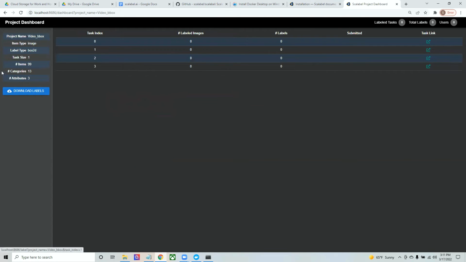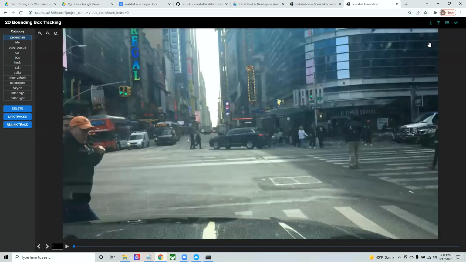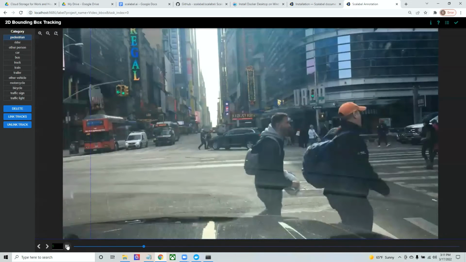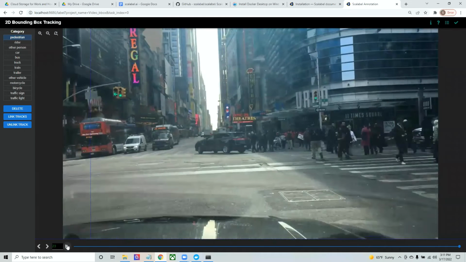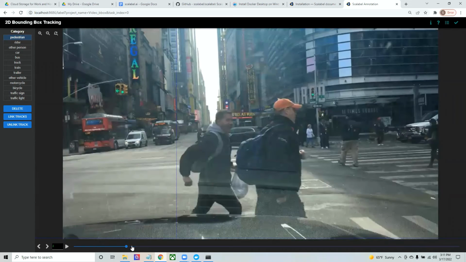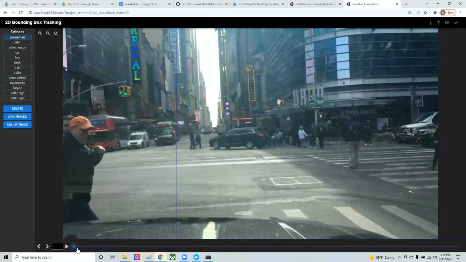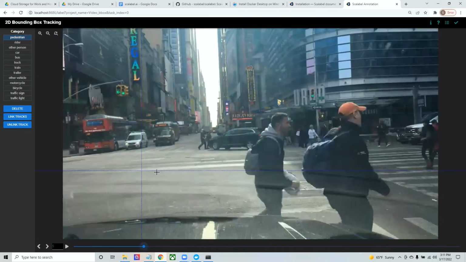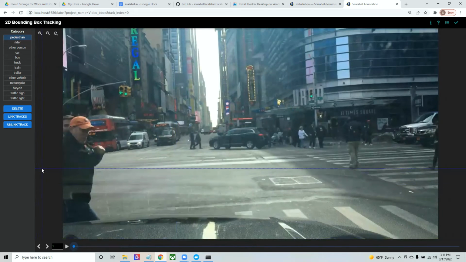As soon as I go to the dashboard, you see a new one is actually created. Every single one of them has around 23 images per track. So you can literally look at every single one of the images. Now let's say that for this particular exercise, what I wanted to do is track pedestrians. So my pedestrians are my regions of interest, and I'm going to be creating bounding boxes.